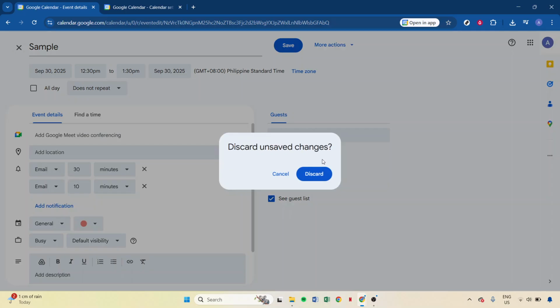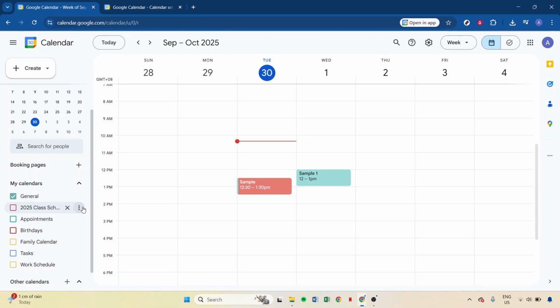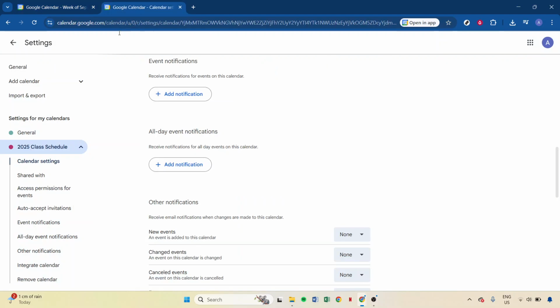Lastly, for those of you who have recurring events or simply want this reminder set up for all future events, you can define a default email reminder for an entire calendar. Head to the sidebar on the left, find your calendar, and click on Settings and Sharing. Within the event notifications section, add an email notification, choosing your desired timing. After that, hit Save.